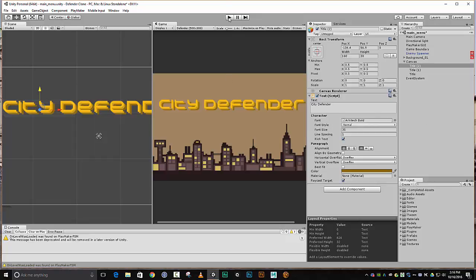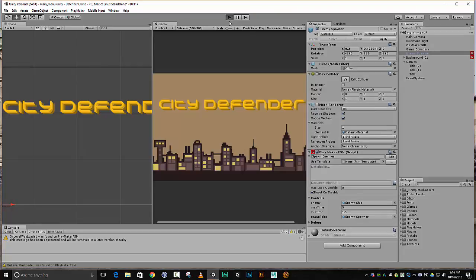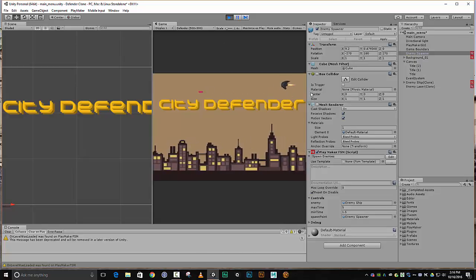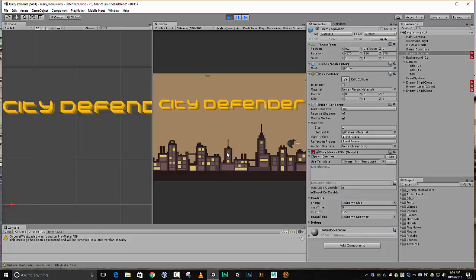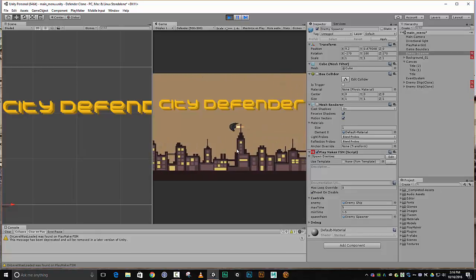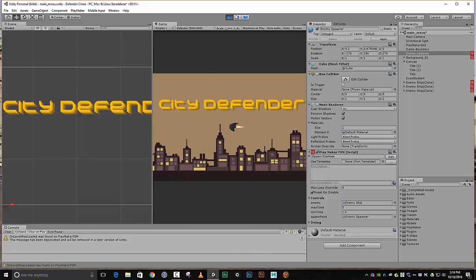Let's see. I'll leave my enemy spawner on for the moment. So if we go ahead and play this, we have this going on. And every now and then we have an alien that's just like, hey there, what's up? And we got this guy, he's going to park there. And all these other guys are going to park there. I don't know if that's cool or not. I haven't really decided.